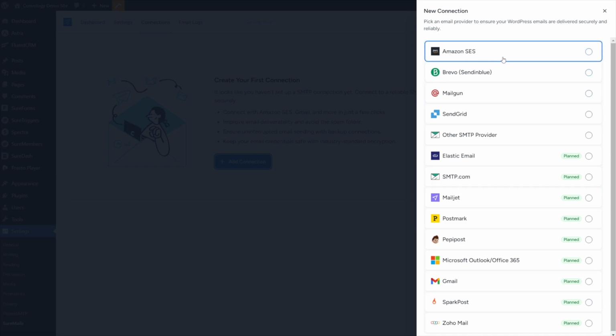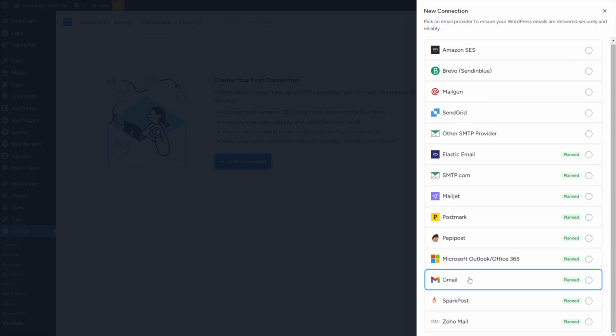Again, Amazon SES, probably the one I'm going to choose, but I do personally have a SendGrid account. I use Mailgun for sending most all of my email marketing emails. I connect high level through Mailgun to do that. I'm using high level's white label, so that's neither here nor there. But Brevo, like I said, has a free plan, and there's just a bunch of other ones. Elastic Email's pretty good. Postmark's phenomenal, but pricey. Just do yourself a favor. Don't use Gmail. This should not be an option.